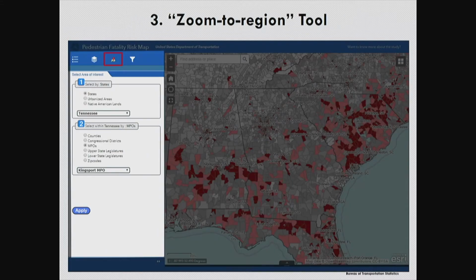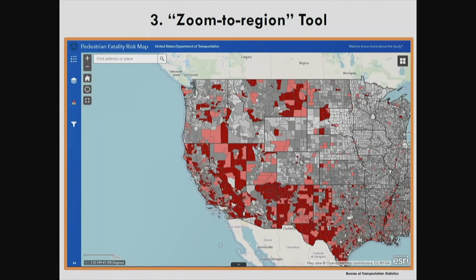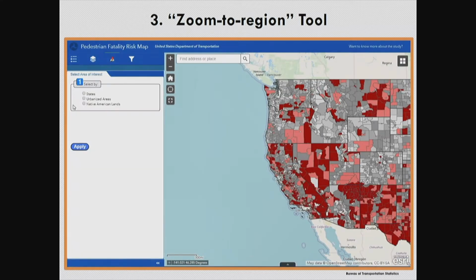But what's actually neat is another tool that adds a bit of teeth to these layers themselves. And how this works is this is intended, again, for policymakers interested in the results of this model at their local level. They can go to this tool, we call it the Zoom to Region tool, a little push point here at the top. And what this does is it will automatically shift the map, pan the map to a geographic area of interest, which are all referenced to layers contained in our GIS database.